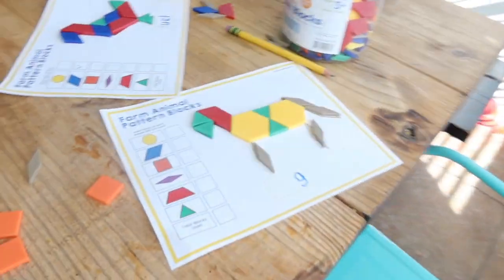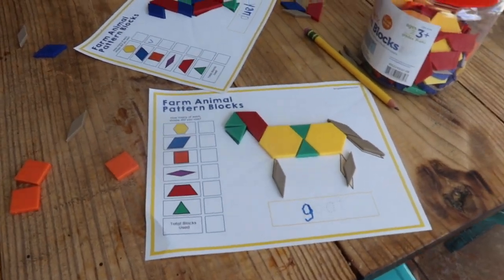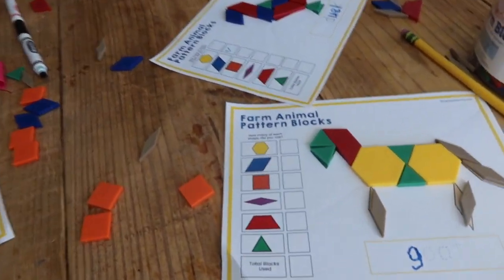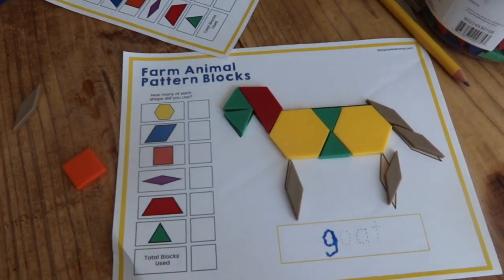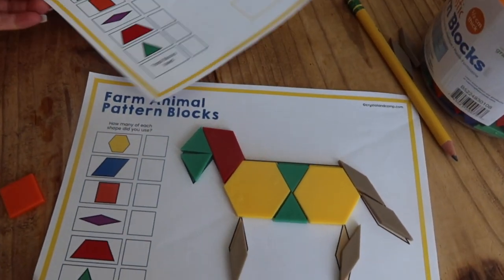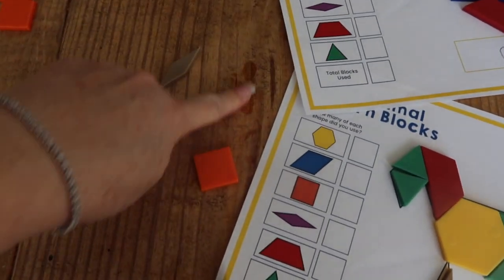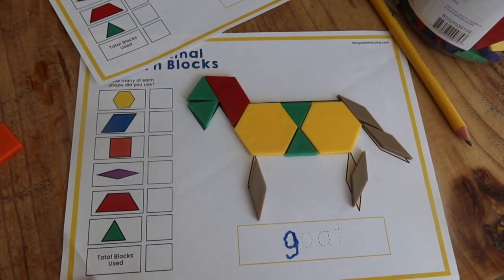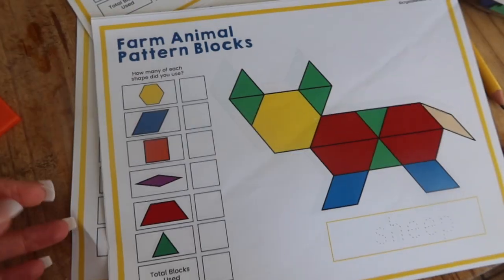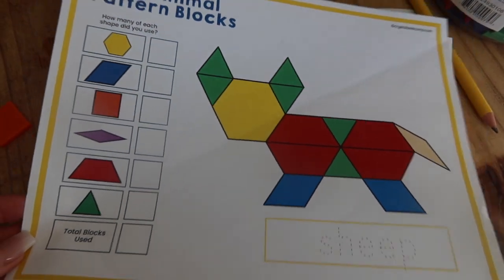And then let me just show you some of what we've been doing today in our homeschooling for the little kids. They were working on some of this. They abandoned some of it too. But we have these super, super cute farm animal pattern blocks that are over on the site. We had spaghetti for dinner last night and it stained the table. These are the farm themed pattern blocks. And they are super fun.